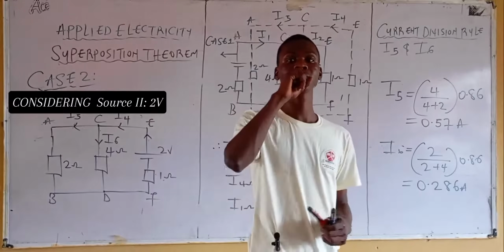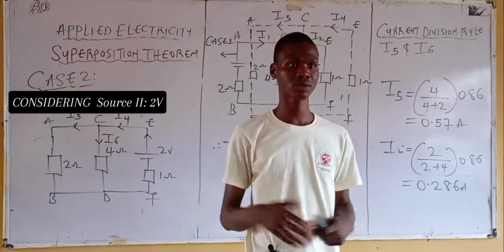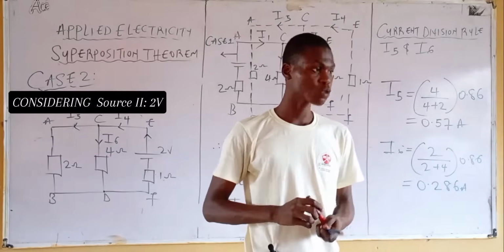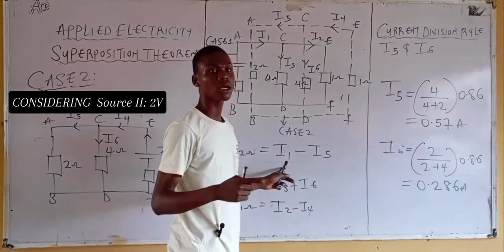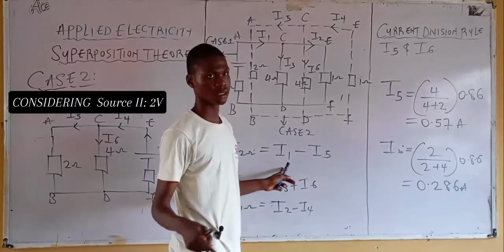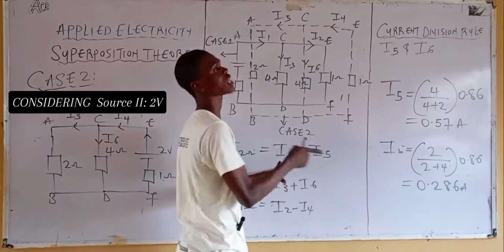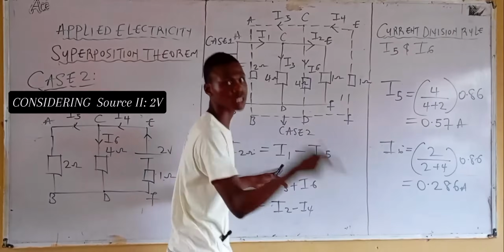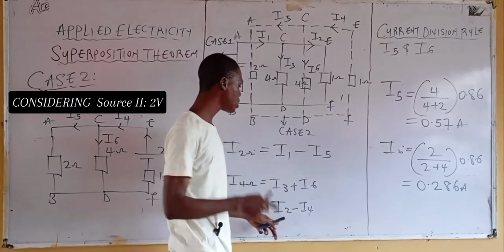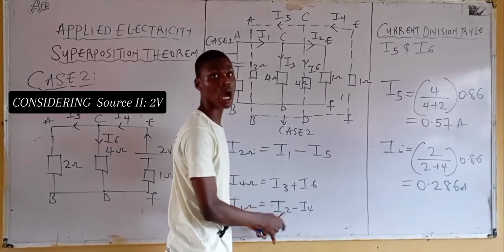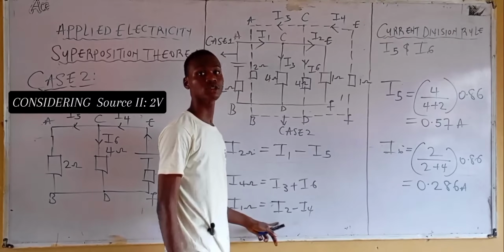Now, I've been expecting this question, but none of you asked me. The question is, when I'm saying minus, can we also revert the case? Meaning, if you are saying I1 minus I5, can we also say I5 minus I1? Hope you are getting it. Similarly, if you are saying I2 minus I4, can we also say I4 minus I2?